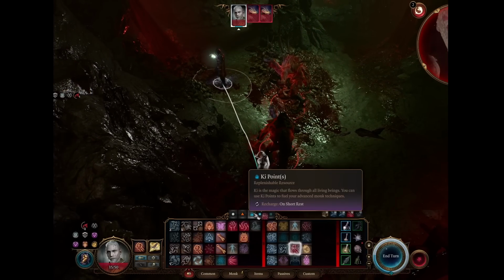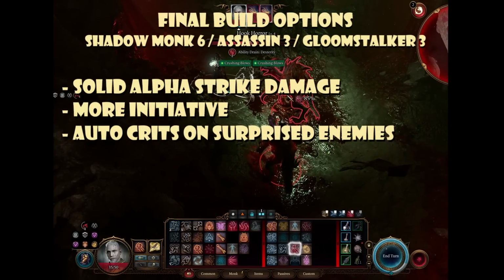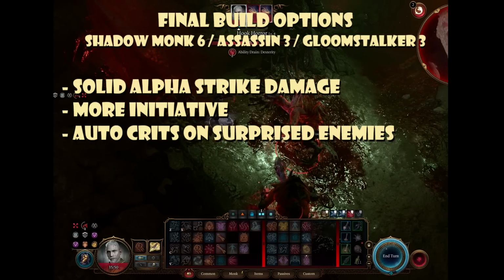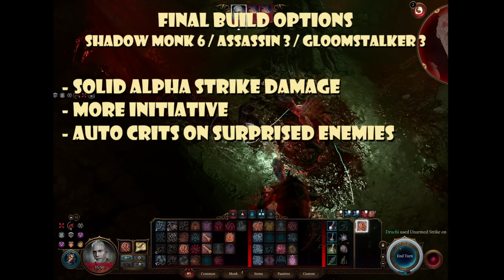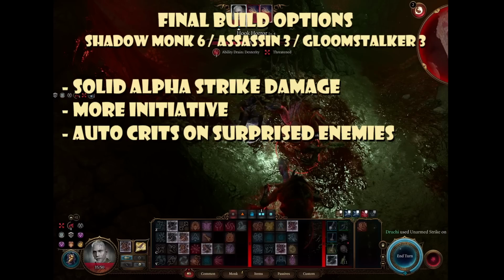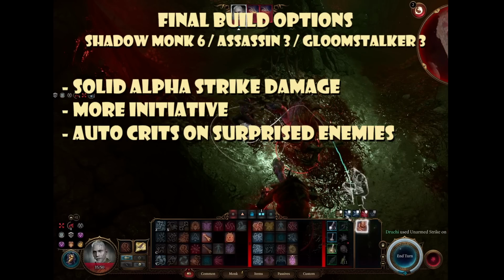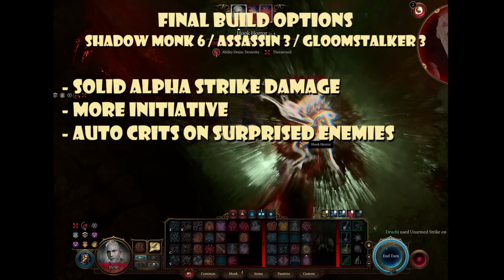A level 6 Shadow Monk, 3 Gloomstalker, and 3 Assassin would be a very potent ninja assassin that will have some explosive alpha strike damage. It depends if you have to move close to your target or not, as you might be wasting your initial alpha strike damage by using your actions for movement.